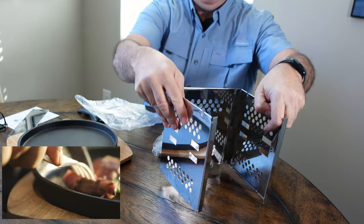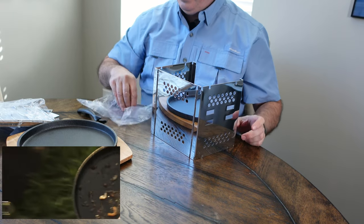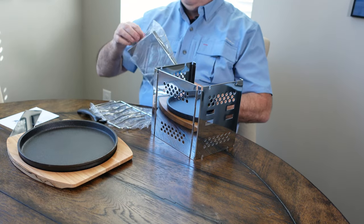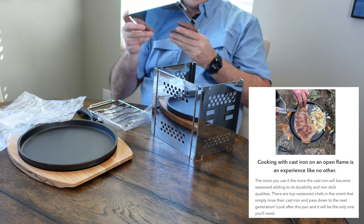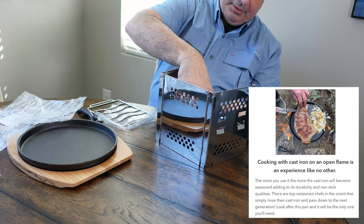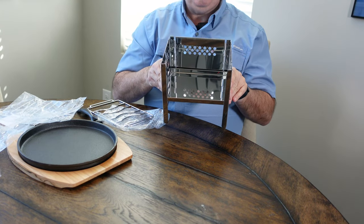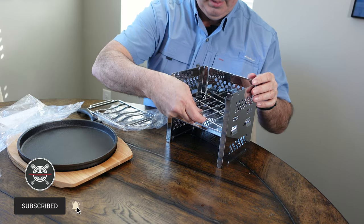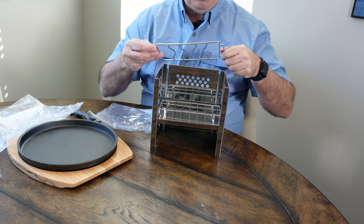Let's open this up. Okay, so we have our step one. I'll move this to the side. Take this out, and this out as well. And this is the tray that your coal or whatever you're burning will go into, and it just goes like this. If you can imagine getting off your motorcycle right there, how quick this would go. Now let's do this, just to keep things from getting too close to your charcoal or whatever.